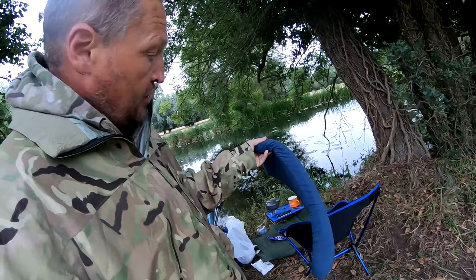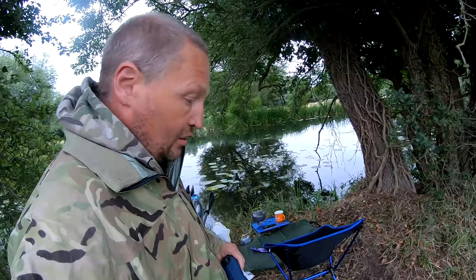So we're going to be testing this tonight. They're quite cheap. I actually got this in the sale. It was only £10 in the sale. But they're not that expensive to buy anyway. Obviously, if you're first starting out, something like this is not really necessary. But it is a decent upgrade when you start buying more stuff.